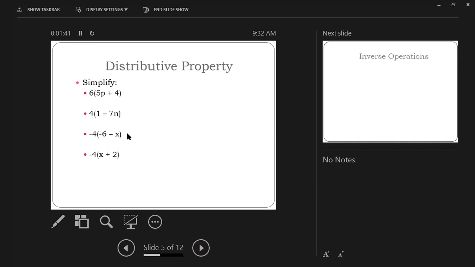This third example can be a little bit tricky though, because now you've got to remember this is a -4 that you're multiplying by, and a negative times a negative gives you a positive, and you have that in each case. You've got -4 times -6 is a positive 24. Excuse me, -4 times -x, positive 4x. So you could write that as 4x plus 24.